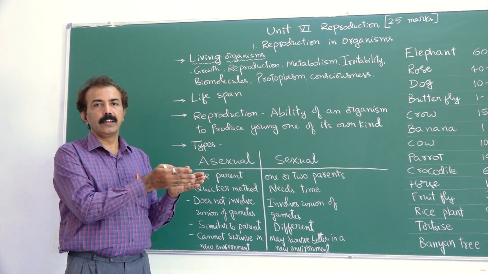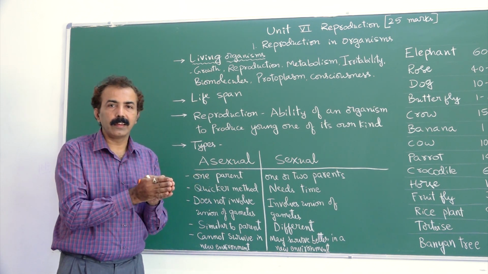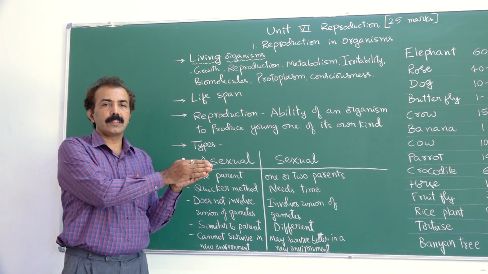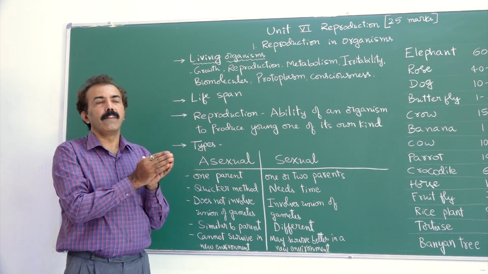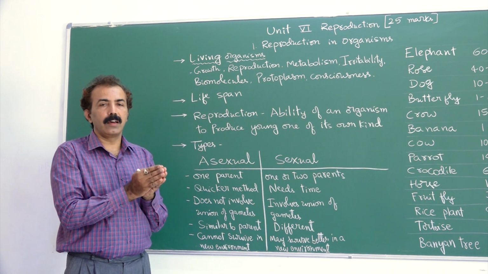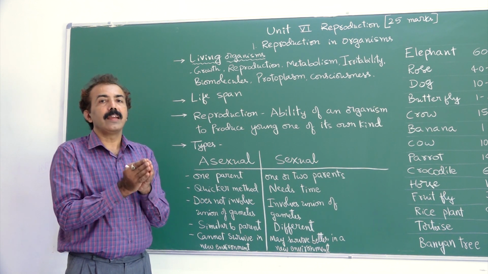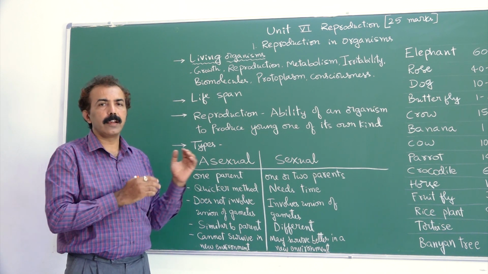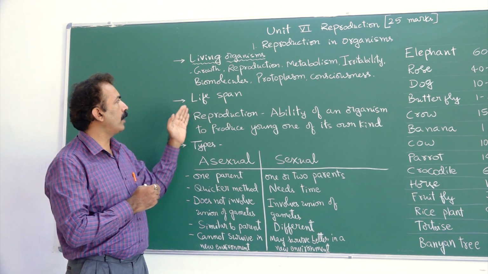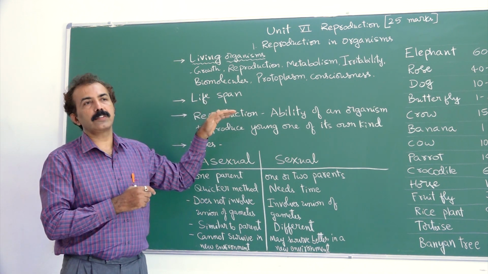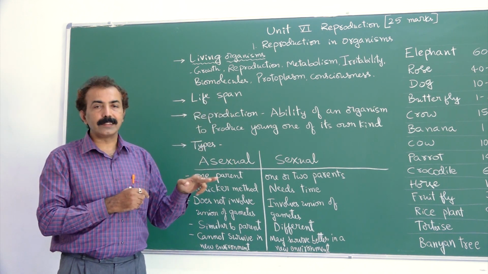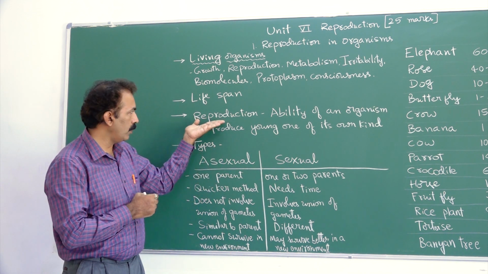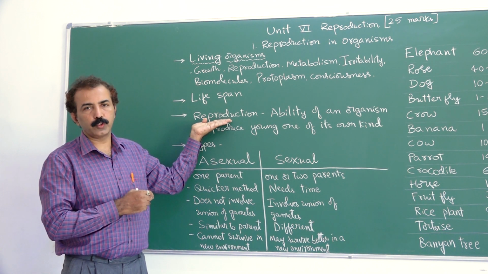We have a death. So, because we die and we cannot continue ourselves as long as the earth exists, we, the members of a species, are designed to create young ones of our own kind, and we call this process reproduction. Living organisms reproduce because they want to continue the existence of their species. So, there comes a necessity called reproduction.